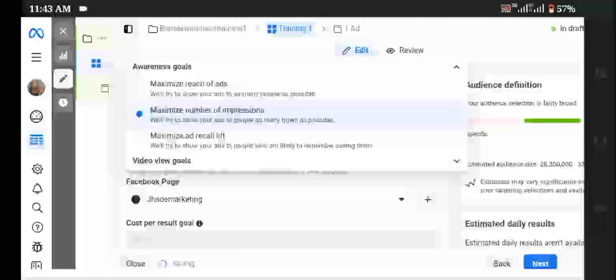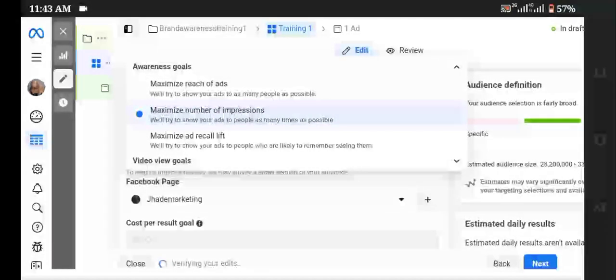Sometimes people will come across an ad and not click on it. They may not be interested at first. But when Facebook shows them more than once, maybe three or four times, they'll eventually wonder what this ad is about, and you might notice that they actually need this stuff. So do you want that one? That's basically called impressions. You want Facebook to show your ads to those people as many times as possible.